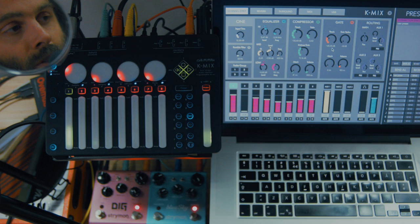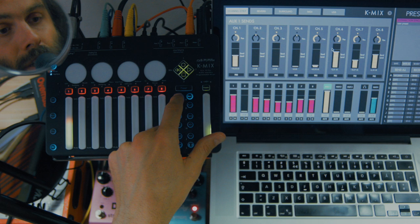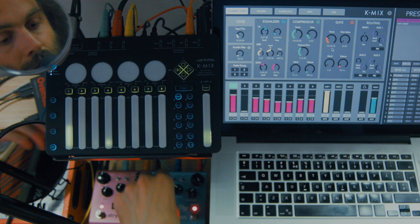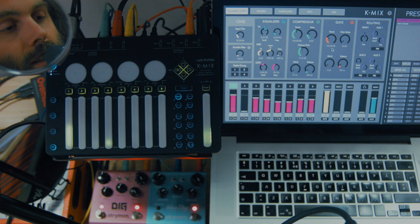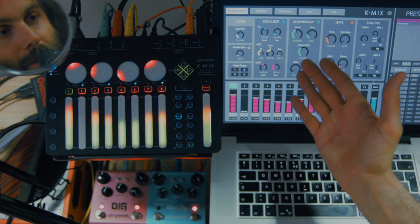So if I also send this to auxiliary one, now we're recording not with the internal reverb but the reverb down here. Well, I'd say this is a demonstration of a microphone and a mixer. Okay, so this is how the compressor, the gate, the equalizer sounds. Yeah, this is what it sounds like.